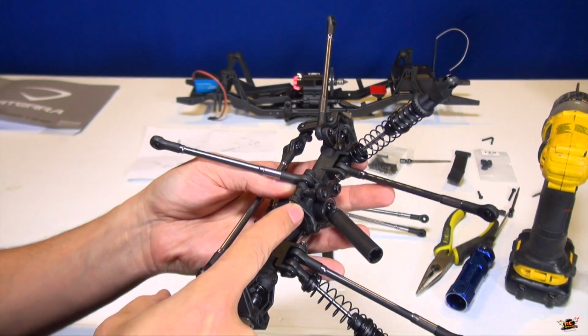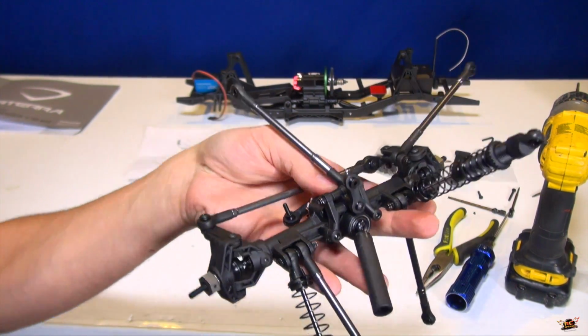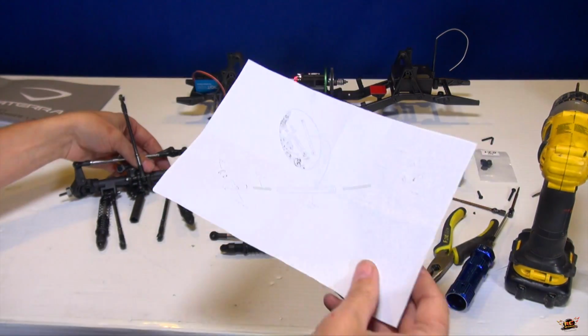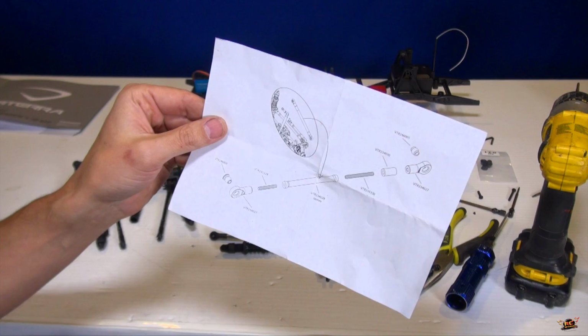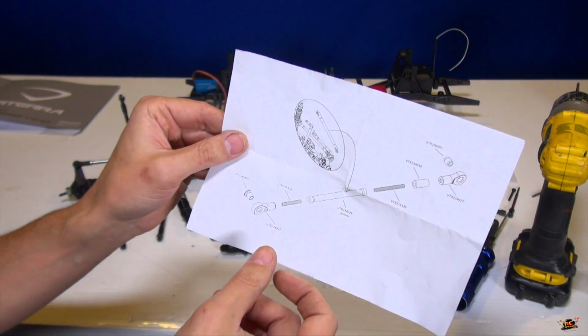And it has a lock washer on the end as well. I still have this piece poking up though. Now, this little piece of paper I did not mention because I was also confused about it, and I knew I could cover it in this video anyway, so let's do that.